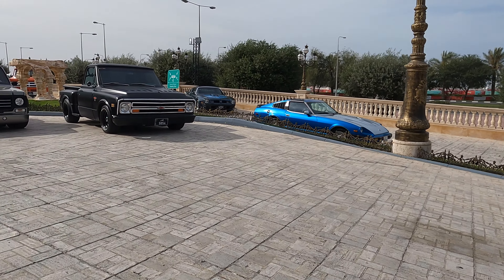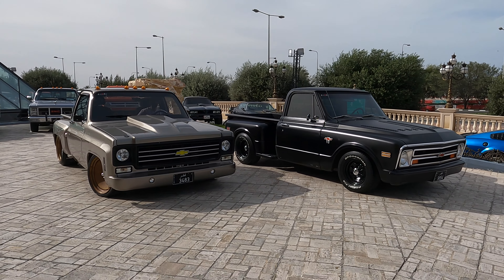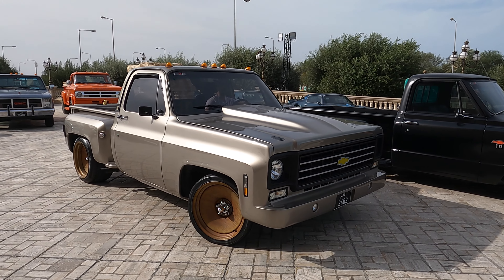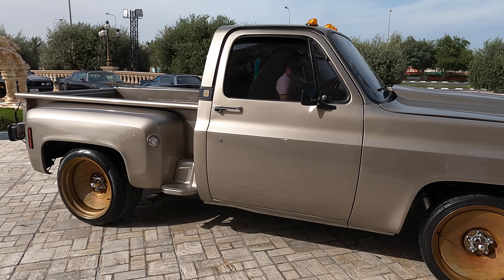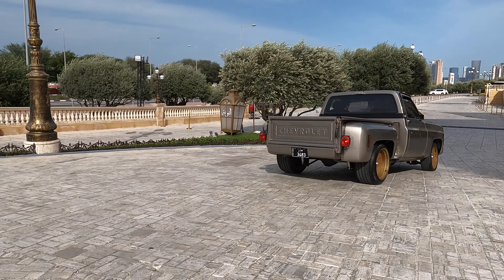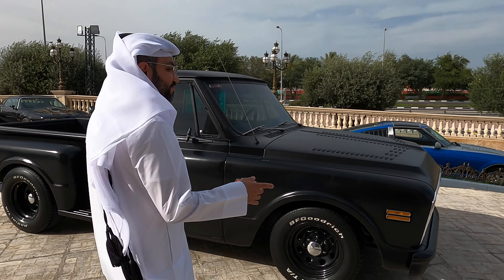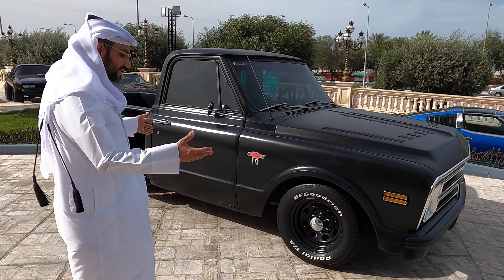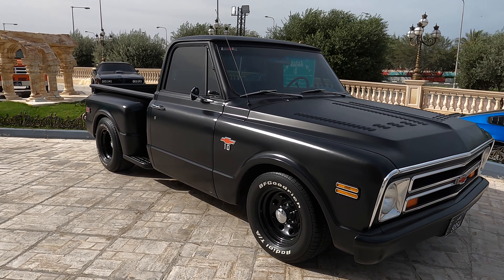The first two cars in front of us are actually my cousin's cars, which we're going to showcase on the YouTube channel very soon. The rims are custom — everything is custom about the car. It's really raw material. Yesterday we brought a cleaning company and they were like, 'Do we clean the rims or keep them like this?' This is his second set actually — he's in love with C10s, and these two cars have won so many shows.